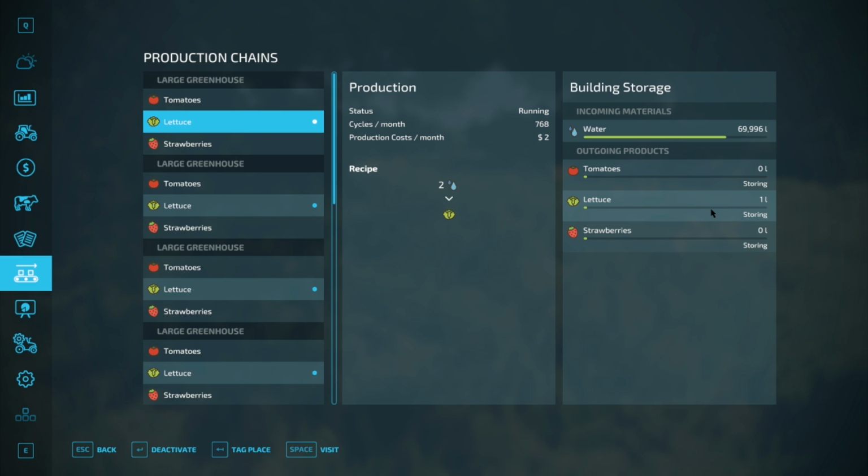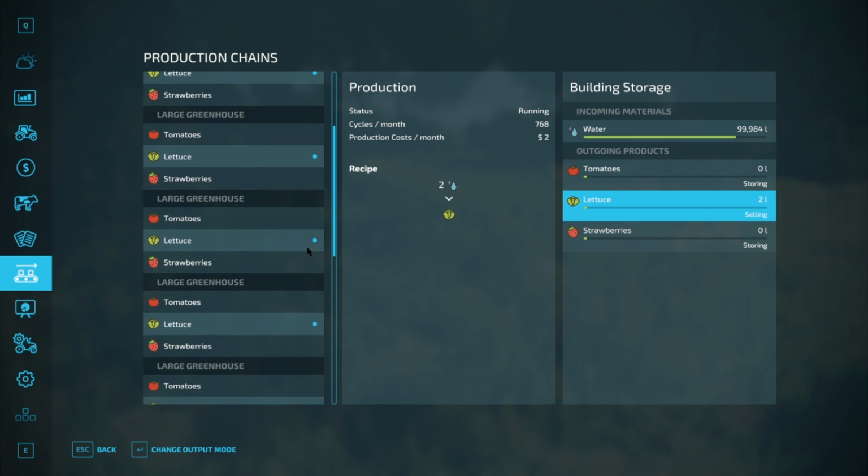If you Google it, it used to be about 40%, which made it not worth it for all these. However, it's closer to 10% now. And in my opinion, it's not worth doing with the forklift. It's better to just auto sell. So you take this and you change output. Go ahead and do that on each of them, and make sure that they say selling.